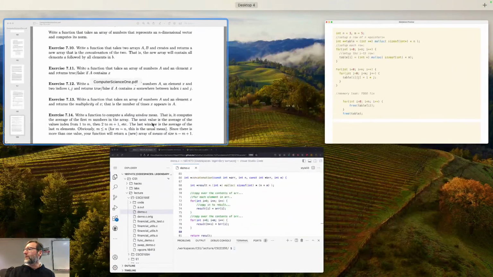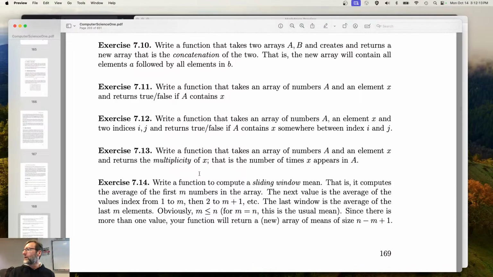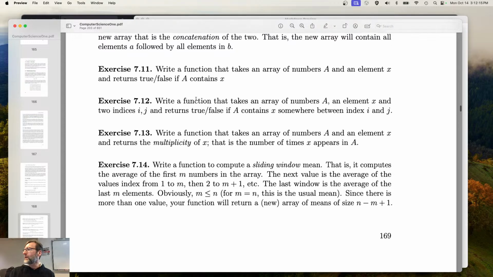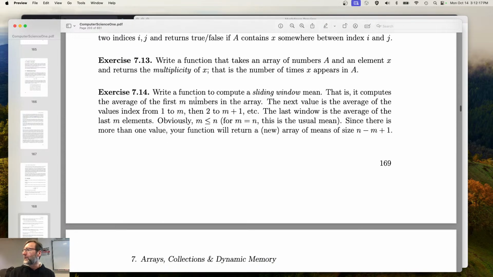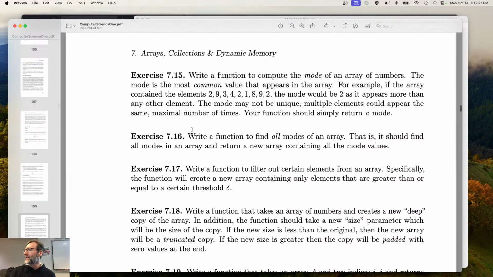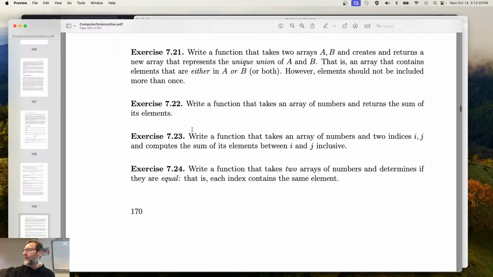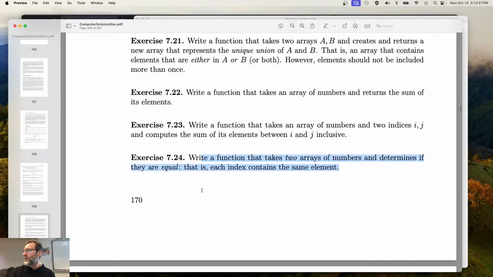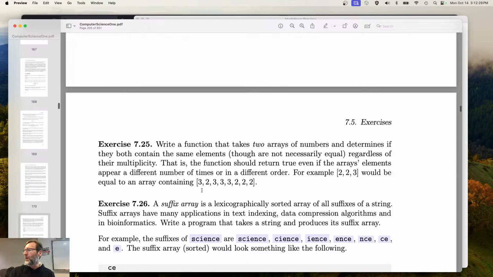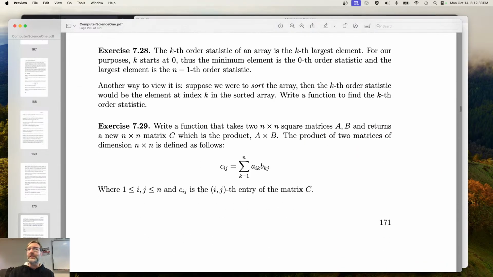8 minutes left. Do we have anything else to do? Contains? Okay. That's in your hack. Never mind. I'm not going to do that one. All right. Otherwise, these probably get more and more complicated as we go on. Write a function that takes two arrays and determines if they're equal or not. We can't do that in 5 minutes. But there are plenty of other exercises that we could do. Maybe we'll do some on Friday after we've gotten a debugger tool under our belt.